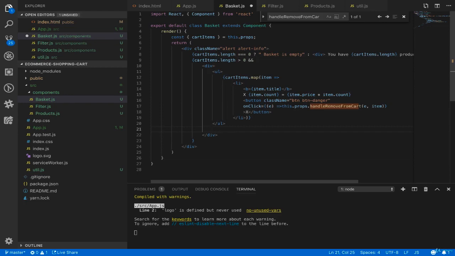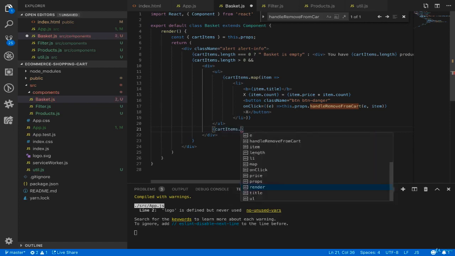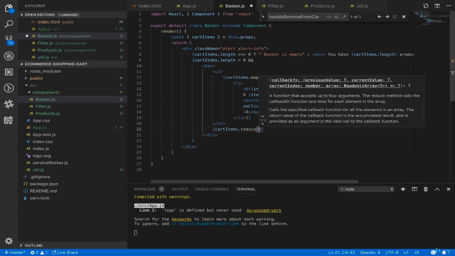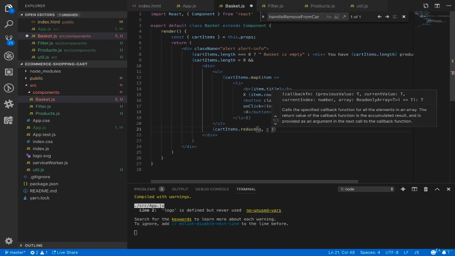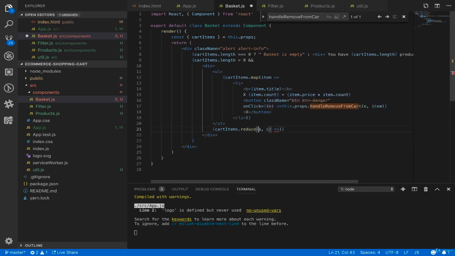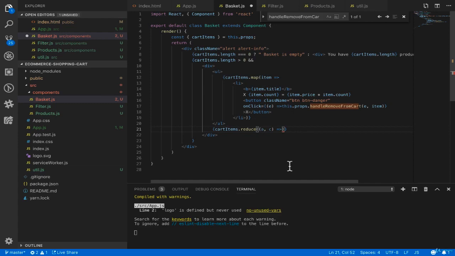Here we use the reduce method of the array for cartItems, and for accumulator and current item let's put these two in parentheses.